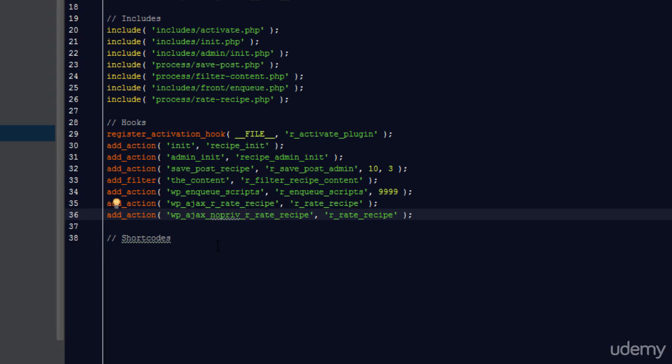We want our guests to be able to rate our recipes as well. This step is optional and is up to you whether you believe guests should be able to make AJAX requests. You don't have to worry about both of these functions executing, as WordPress is smart enough to tell which one to use depending on the user.